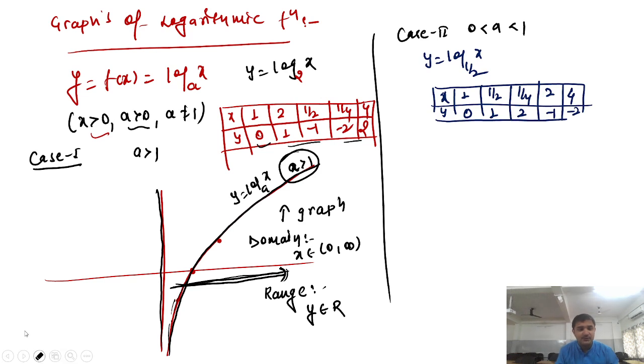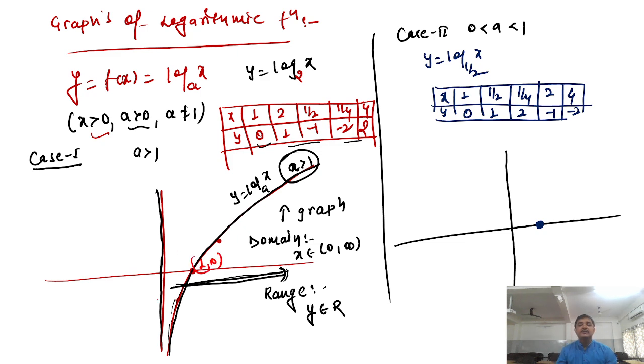If I'm plotting all such points, everyone, see what sort of graph we'll be getting. Look, it's rough, and you people won't be drawing the graph using a scale, rubber or something like this. I would appreciate a directly freehand graph here. Tell me, at 1 we'll be getting 0. Yes, done. Clearly here also we have this point as 1 comma 0, right? At half we'll be getting 1 here. At 1 by 4 we'll be getting 2. And likewise it is going on.